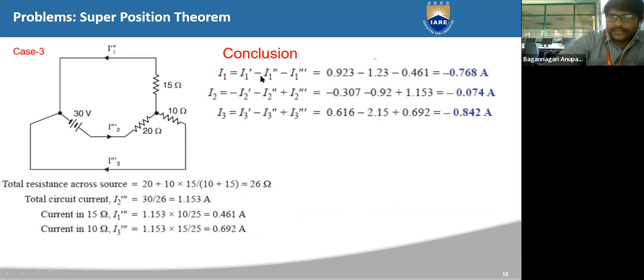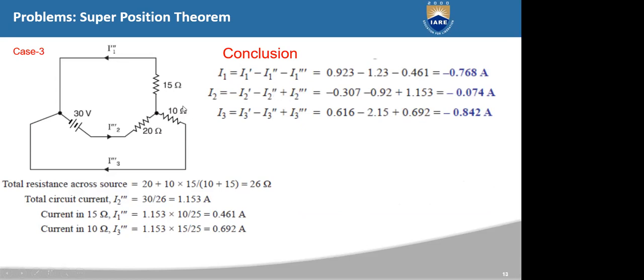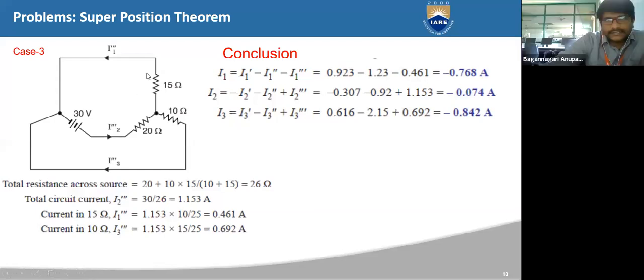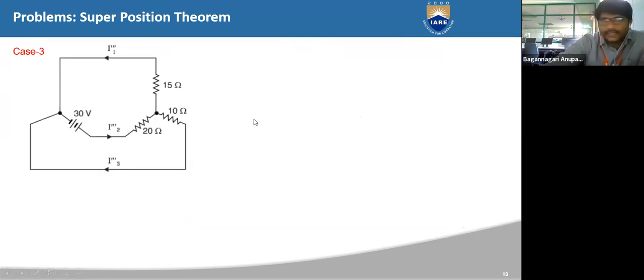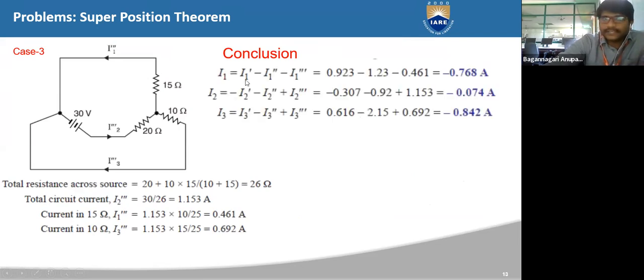What is the reason why I took minus? Since I said it should be an algebraic addition, right? Algebraic sum. See the directions of currents in all the three cases. In the first case, the current is flowing from left to right. In the second case, it is reverse to the first case, as well as in the third case, it is reverse. So that's the reason why we consider it as I minus of these two. Right? So what's the total current you are going to get is this value.